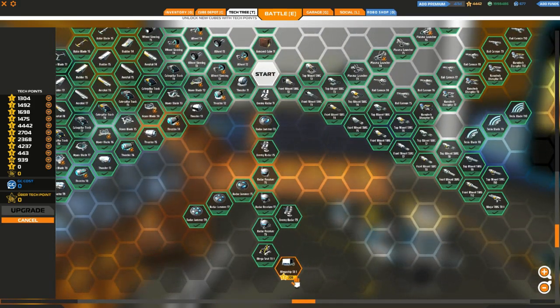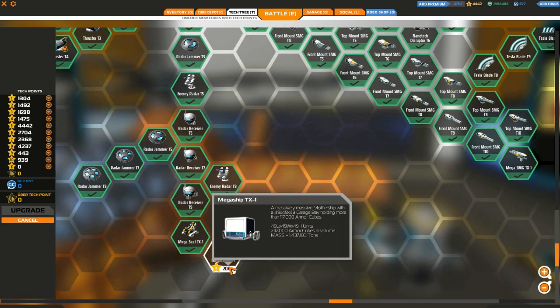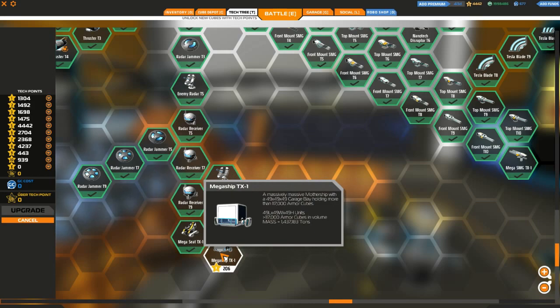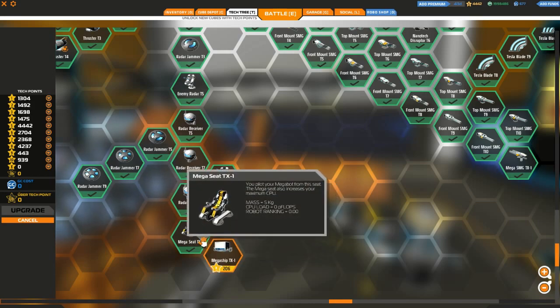And finally, something I wasn't going to touch on, but I think I will anyway, is the Mega Ship. A massively massive mothership with a 49 by 49 by 49 garage bay, holding more than 117,000 armor cubes. Yes, it is freaking huge. And that is bought with the X tokens, which you get by simply playing with the Megabots.